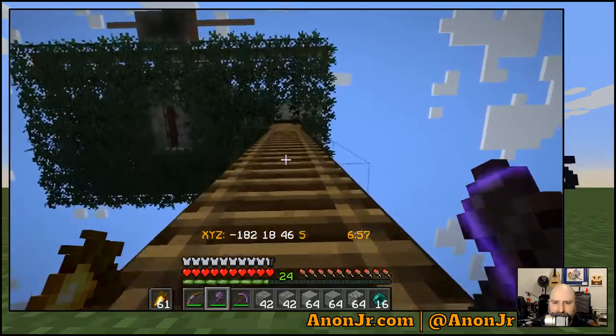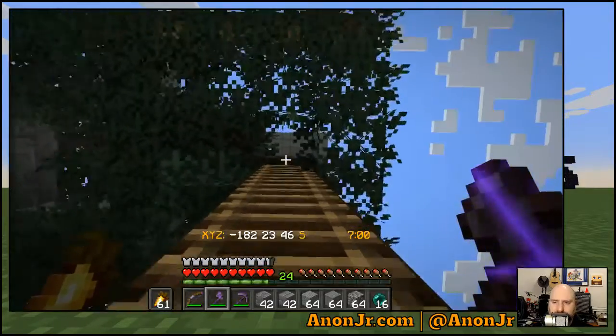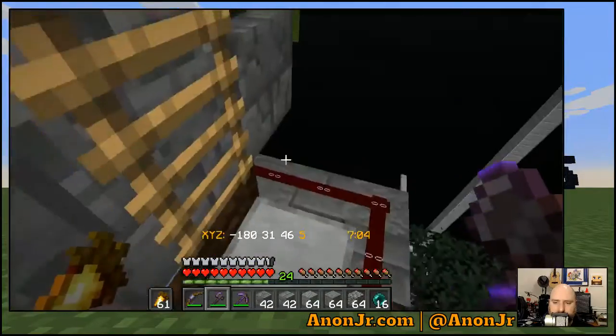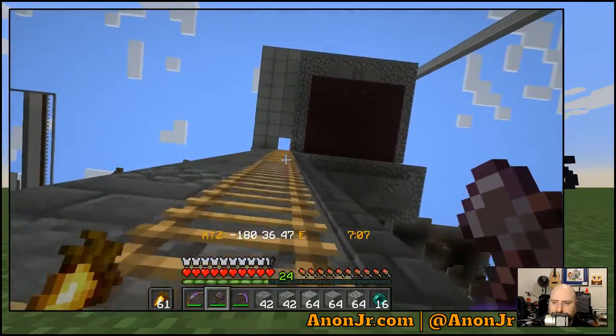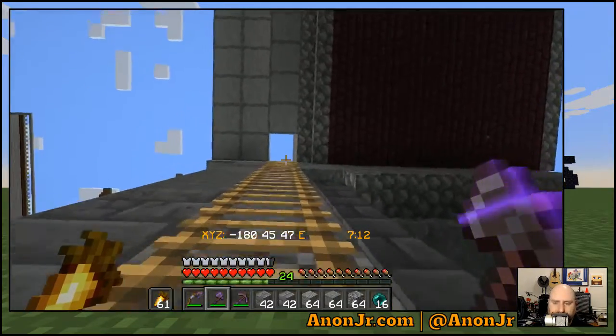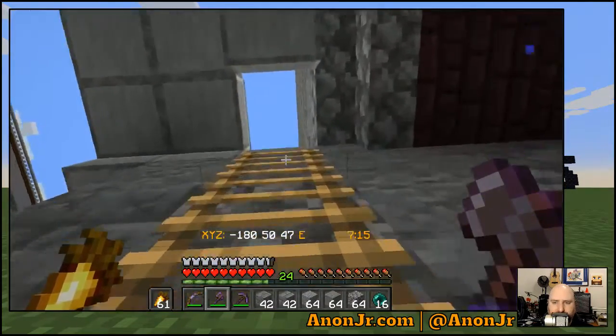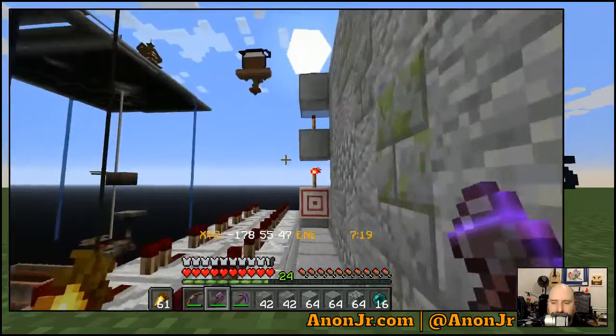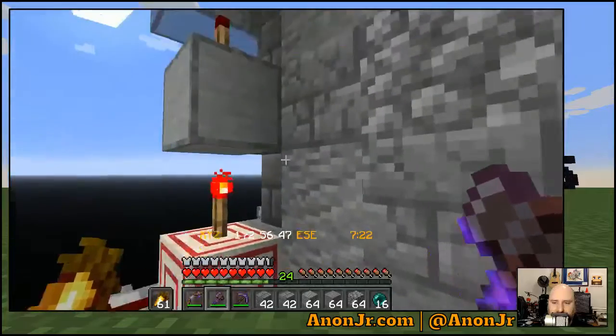Because this has undergone a few changes, too. I'd still like to find a way to de-spiderfy my mob farm. But I haven't found a way that does it that doesn't also wreak all sorts of havoc with the water flow. I started adding a second layer on here.